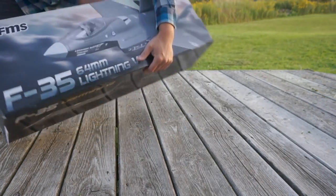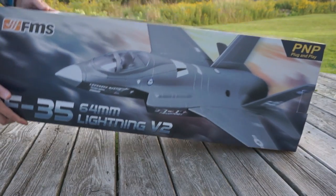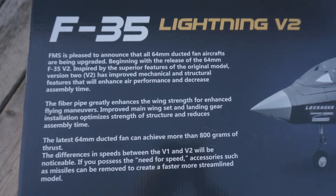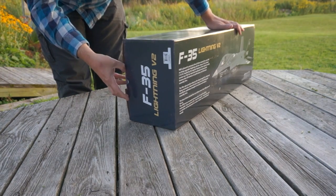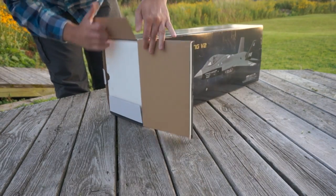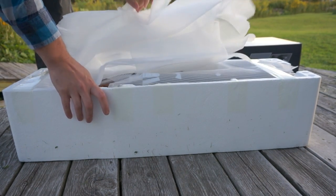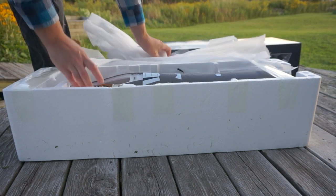Let's get it out of the box and take a look. It's an F35 Lightning. I did get a bit of a deal — essentially the same price as discount online retailers, but it was an open box at my local hobby store, Great Hobbies. It's a PMP aircraft, which means it just needs a receiver. I don't know why they don't just call it an ARF — it's almost ready to fly, but you have to add your own receiver.